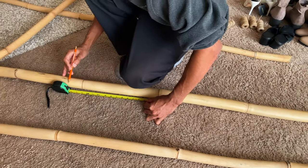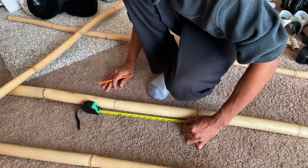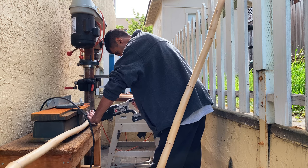We made a decorative ladder with the bamboo poles. We had to measure and cut them, and we used jute rope to tie them together.